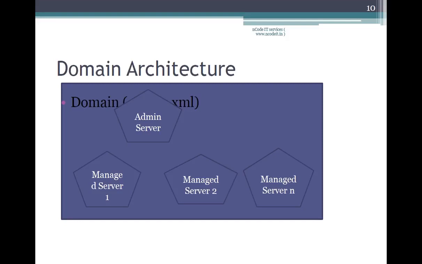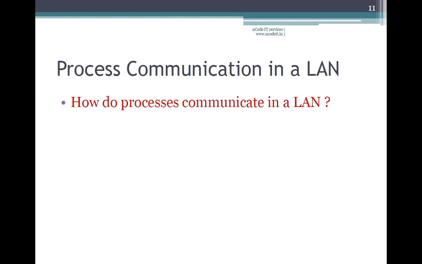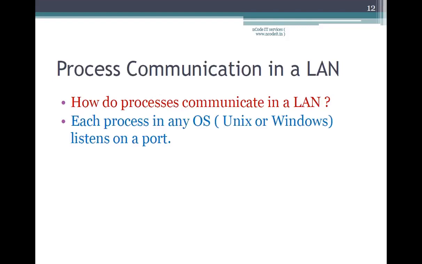Now all these are Java processes and they are in a kind of relationship with each other, which means they are working together. When they are working together, they need to communicate with each other. Just like any other two processes, they use what are called sockets to communicate. A socket is usually an IP port combination, just the way processes usually communicate in a regular LAN. Every process has a unique address, IP colon port number, which is called a socket. It listens on what we are calling the port.